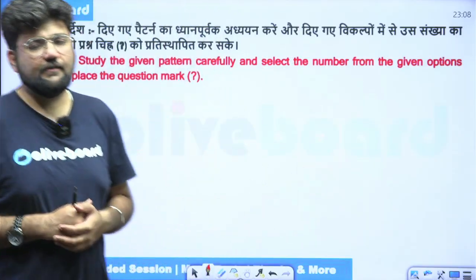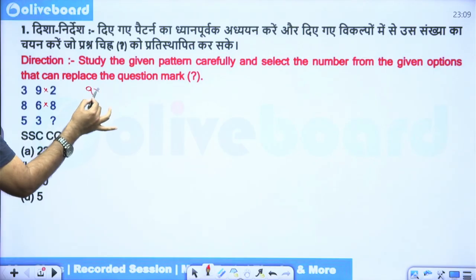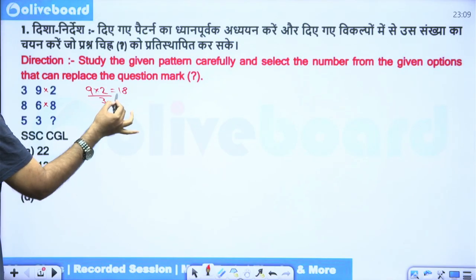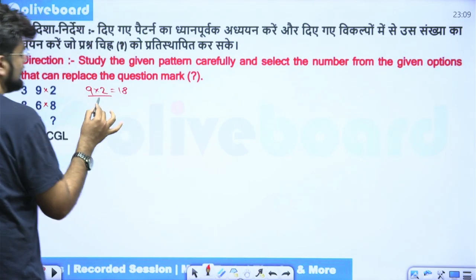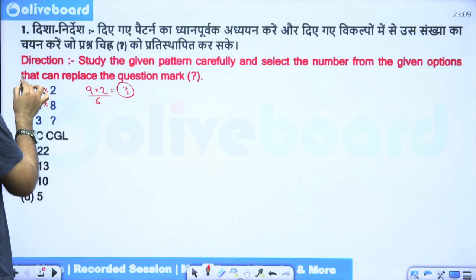Let's start right away. So the very first question in front of you, it's an interesting version actually. It might not come to you directly, but what you need to think is you need to think row wise here. So when I multiply 9 and 2, when I multiply 6 and 8, what do I get here? I get 9 into 2, this is 18, and if I divide this by 6, I will get 3, which is the first column number.